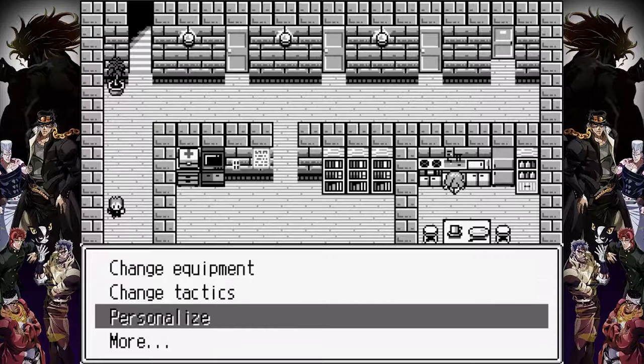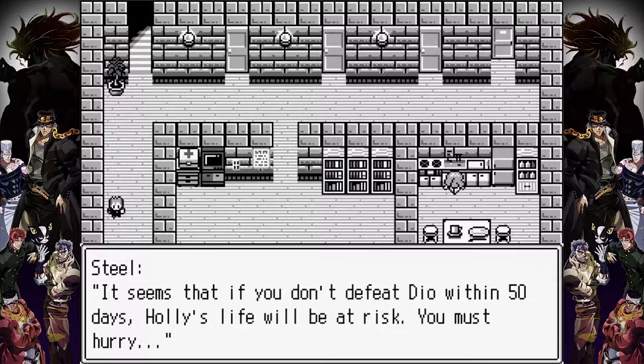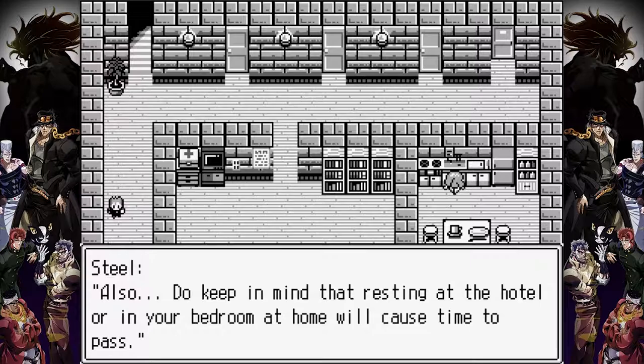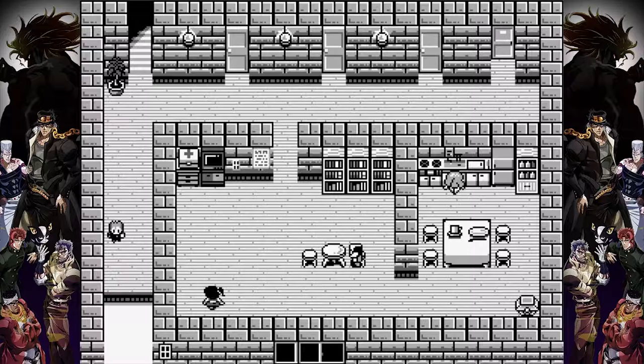Current situation. What do you want me to do? What a pitiful circumstance. Destiny can be mercilessly cruel. It seems that if you don't defeat Dio in 40 days, Holly's life will be at risk. You must hurry. Also, do keep in mind that resting at the hotel or in the bedroom at home will cause time to pass. It's a long way to Egypt from here, so there's little time to waste. Think carefully before you rest and use your days. Oh, there's an actual date system. I see.